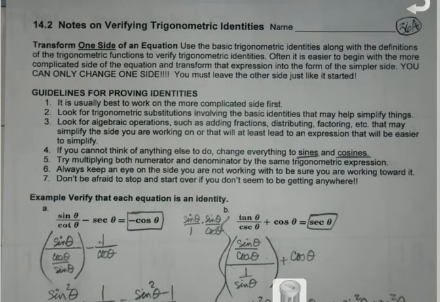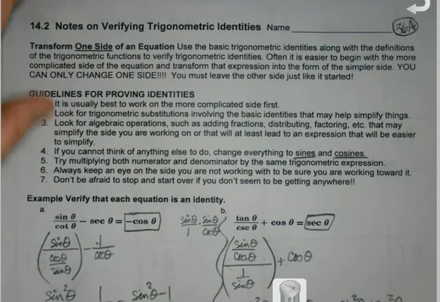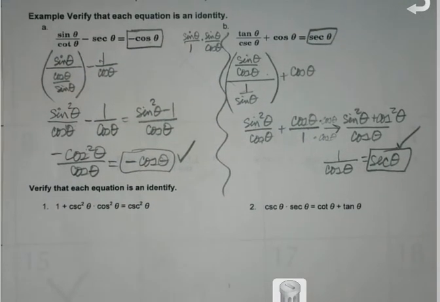We can multiply numerator and denominator by the same trig expression if that would happen to help. And again, keep peeking over as you clean things up, because sometimes that'll give you a clue on what's coming next. And then if you have to, have an eraser ready, because you may have to start over. It happens sometimes. So we did talk about these first two yesterday. Worked our way through, turned things that weren't sine and cosine into that, and simplified, and we worked our way through those pretty well. So now we're going to continue to do that.